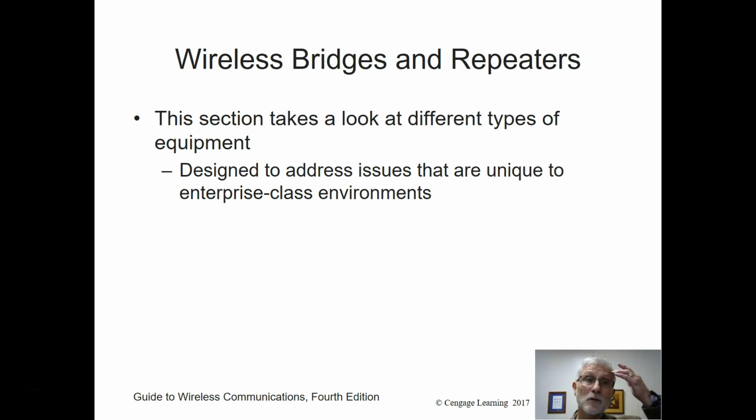So let's look at bridges and repeaters. We'll take a little different look at a different type of equipment. In this case, it's usually only enterprise class, so only for businesses. Now, granted, does that stop you from putting in a repeater? If you've got a large enough house or property that you want to get access to your devices from way in the back 40 on your property, it may be something you want to look into.